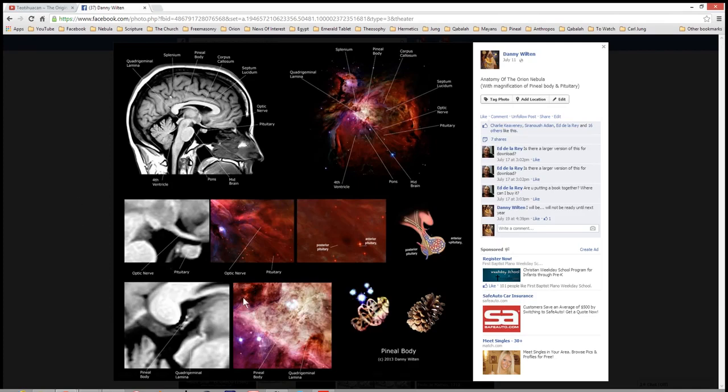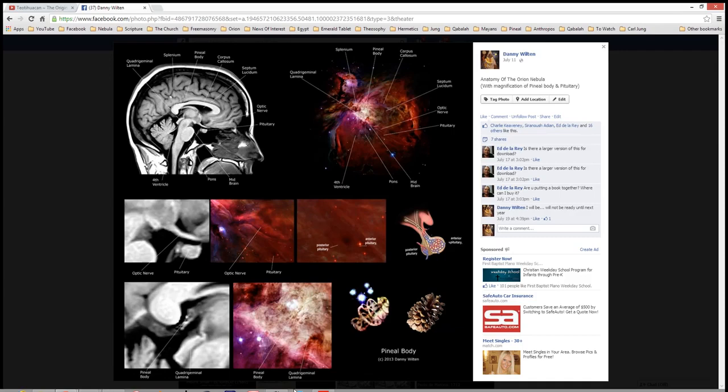And this is the Orion Nebula as compared to a human brain mapped out. All these different areas have been mapped. You can even see the optic chiasm. You can see the pituitary. And this bright colored triangle that sits in the middle of the Orion Nebula, and the little vortex that sits right in the middle of it, corresponds to the exact same angles that you see of the triangle on someone's head facing to the right, which is what we always see in nature, like for example Egypt.